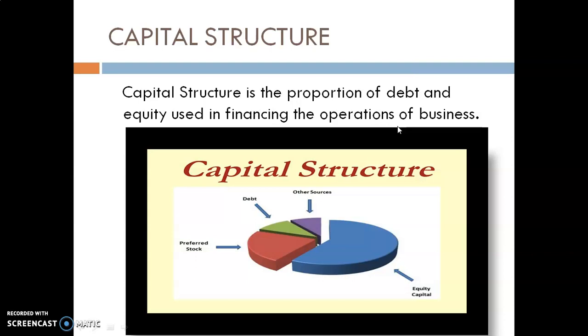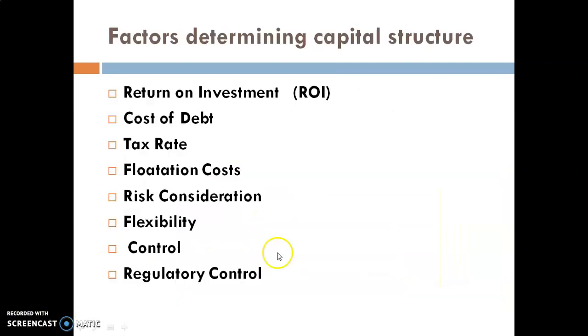So capital structure is the allocation of debt and equity that a firm uses to fund its operation and expansion. In simple words, capital structure is how a firm finances its overall operation and growth by using different sources of fund. Different sources like debt, preferred stock, equity capital, and any other sources, be it loans. So what is the proportion of different sources the company is using? That is capital structure.